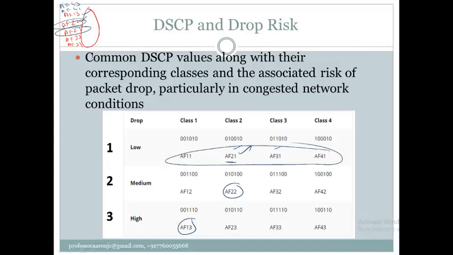Not 31, it is 33, because when you see vertically, the top one is important, the bottom one is high drop. 33 will be dropped. And when that is all dropped, still if the congestion happens, then this will be dropped. And now you see these things will never get dropped. This AF11 thing will never get dropped.